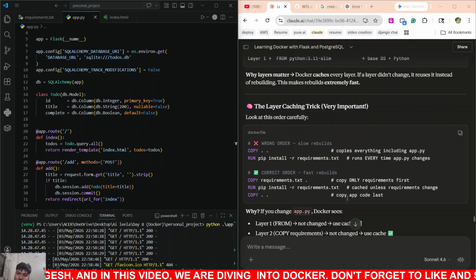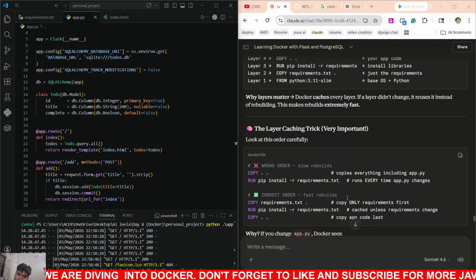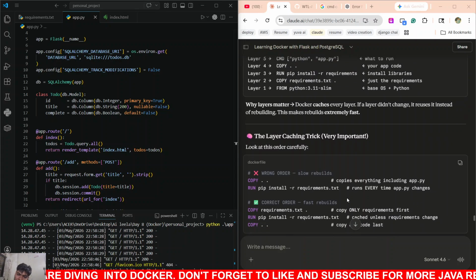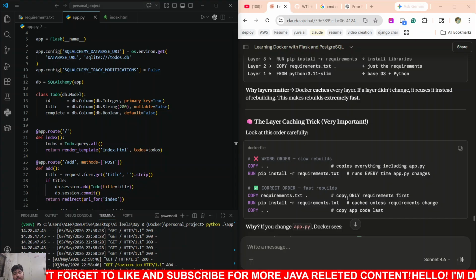So look at this order carefully. Wrong order means slow rebuilds: COPY . . and then RUN pip install copies everything including app.py, and it runs every time app.py changes. Correct order is COPY requirements.txt, then pip install -r requirements.txt, and then copy the code last.